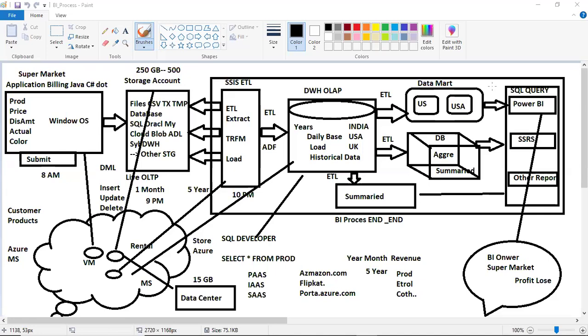From source to target, more involvement and more development work is under this ETL, Data Factory, SSIS model. For that, you need to understand the basic storages. What is blob storage? What is data lake storage? What is data warehouse storage? What is Azure SQL database? What is a managed instance? What is a file system? These basic storages we will be covering in our regular class.